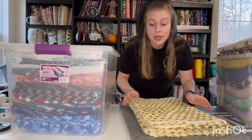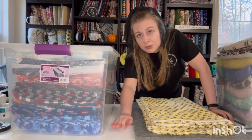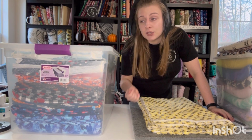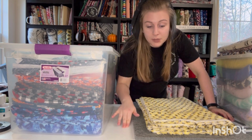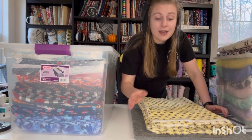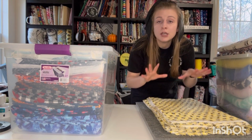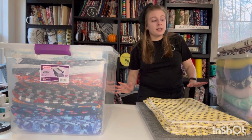I would highly recommend. However, when I have ironed with the wool mat onto my IKEA table, because this is like crap wood, this is not real wood, it has bubbled up on my black tables. So I will not do that on my white table because this is a bigger, nicer table. So what I'm going to do is put a towel down, then my cutting mat, and then my wool mat. So there's multiple layers of protection so I don't mess up my table. But let me start getting this cut.